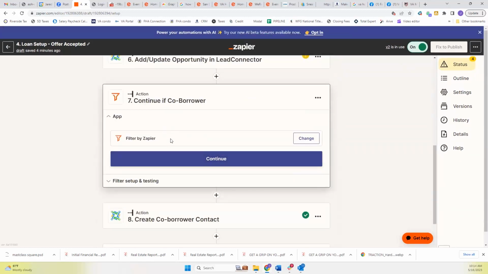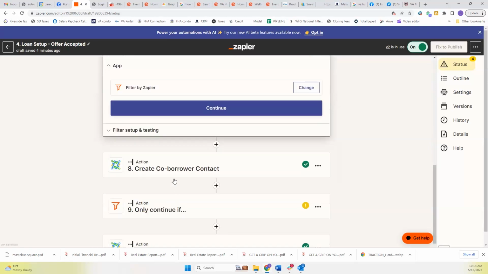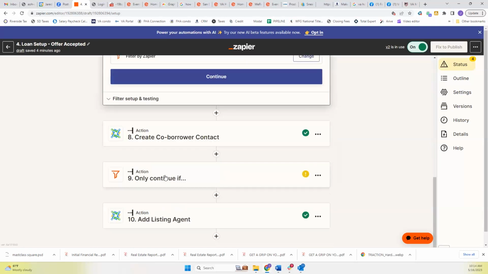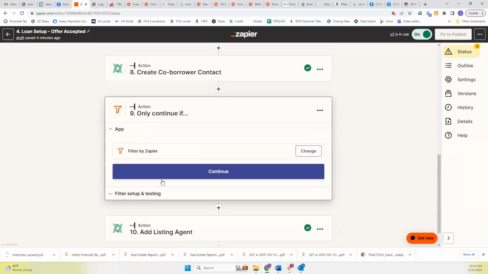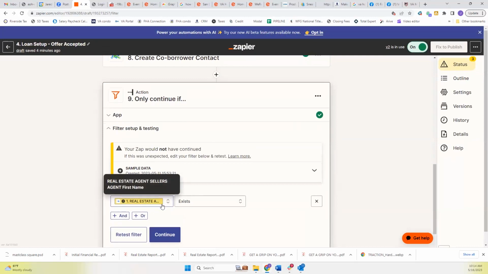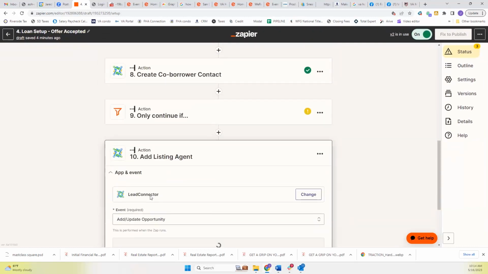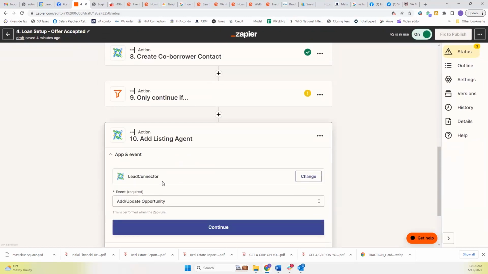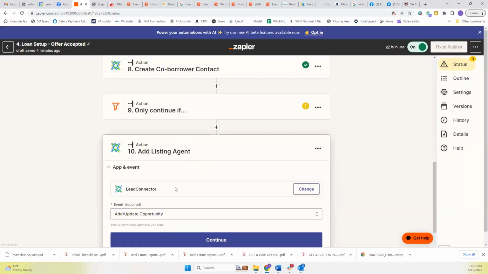So it's only continuing if there's a co-borrower, and then I'm bringing in that person's information. And the same thing: I'm only continuing if there's a real estate agent listed as a seller real estate agent. I'm pulling that in as a contact and as an opportunity, and putting that into the workflow to start marketing to the listing agent.